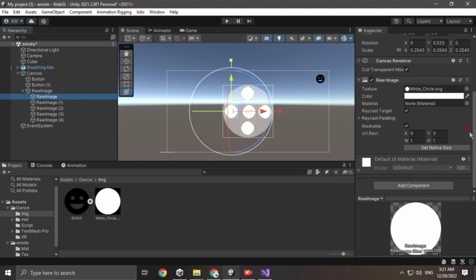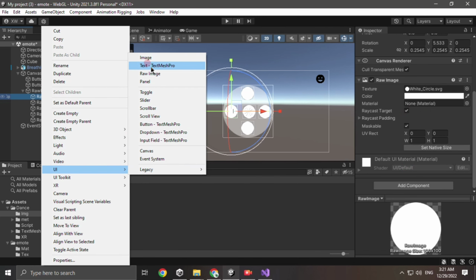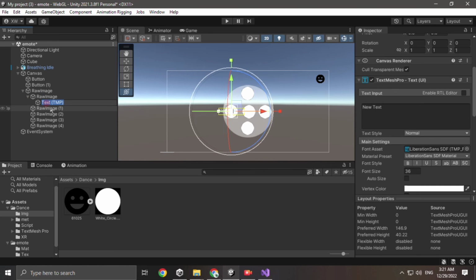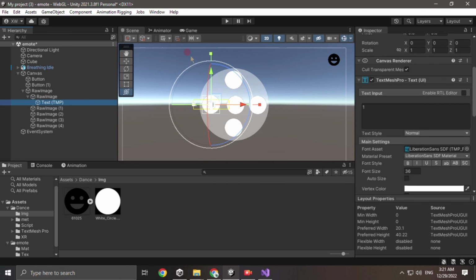For that, click right button and UI, and here you can find text mesh pro. Here I have the text, and then delete it and type 1, this is for the first one. And here the raw image, if I go here I can see the number.